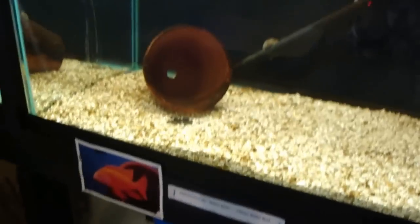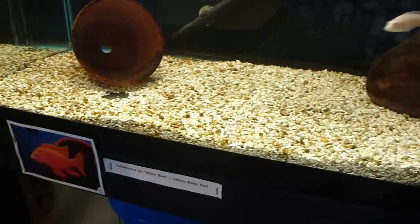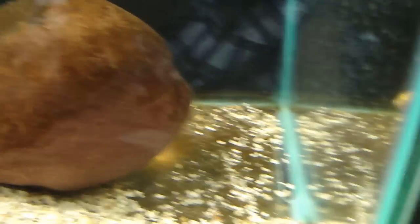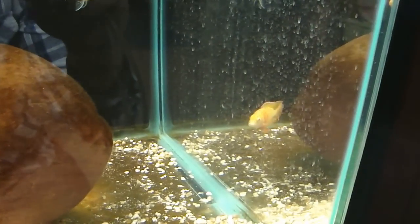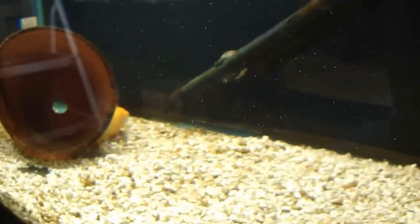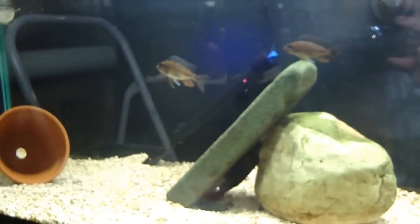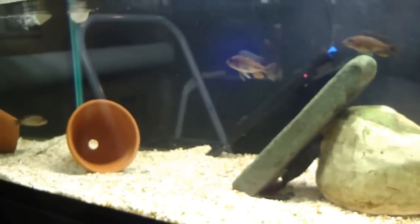I have my electric blue ali back there - I got him separated from females because he beats them up. I've got my sunshines. I separated my super ruby reds and my albino ruby reds - I got those separated. There's one guy and I got a second guy back there.